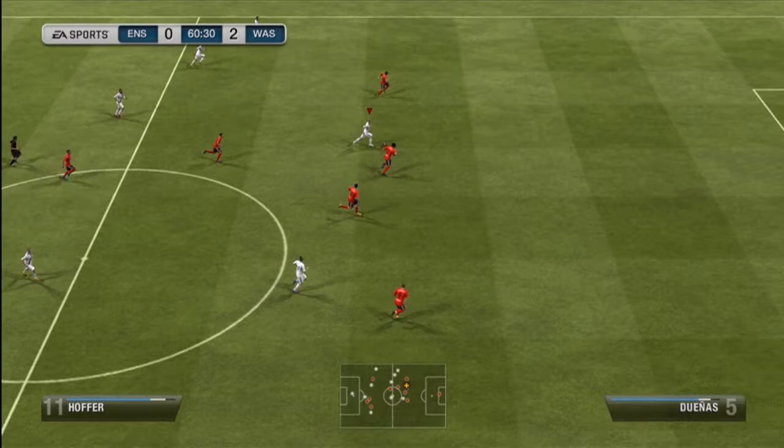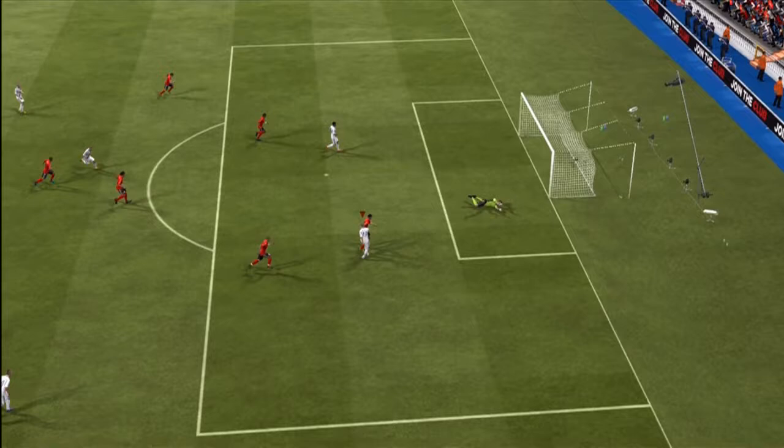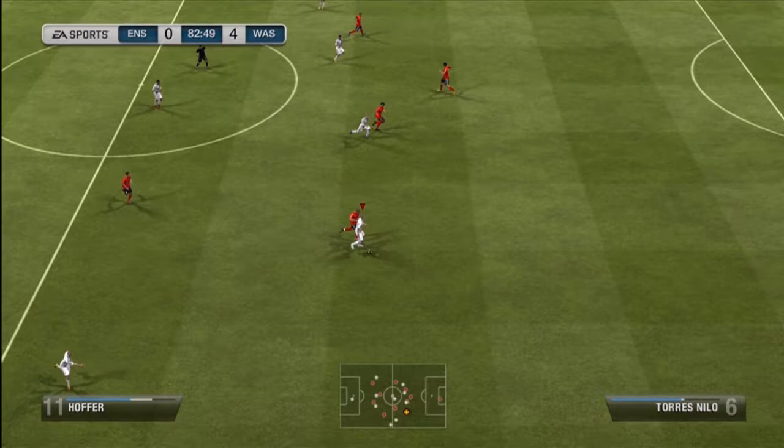First thing I want to say about this guy, he's so cheap. You could get him for cheaper than 2,000 coins. Don't even listen to that. Next thing, high-low work rates. Perfect for strikers. This guy scores so many goals.